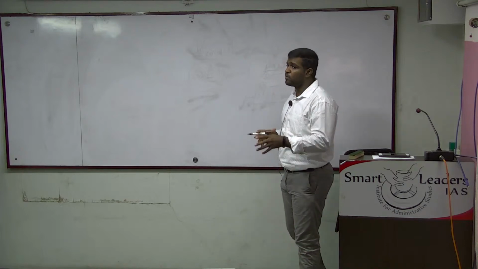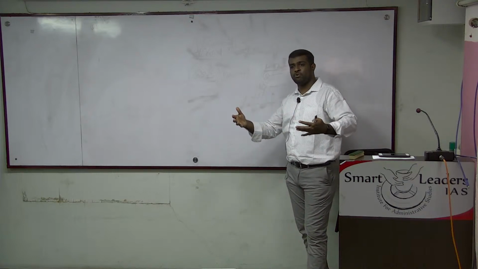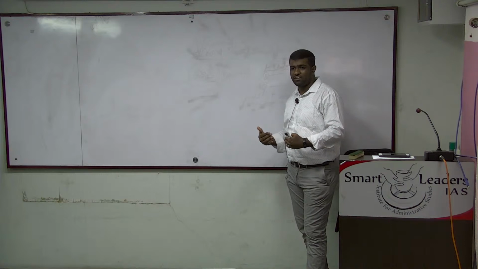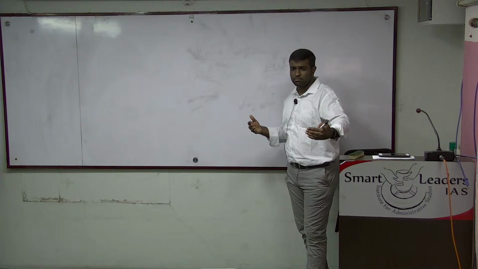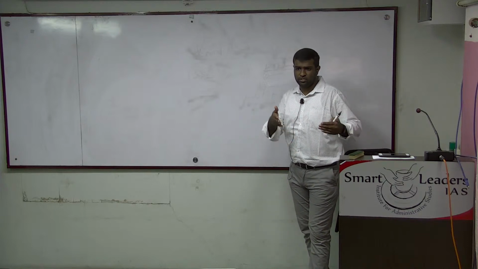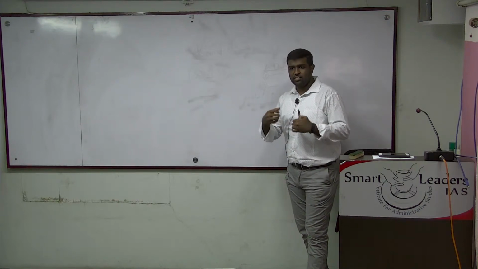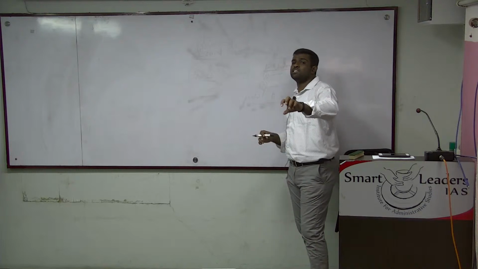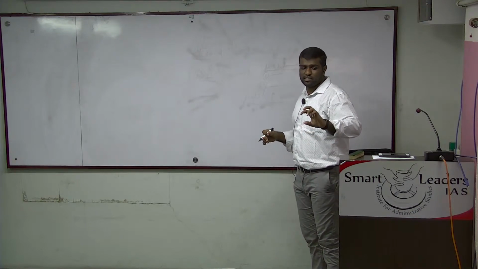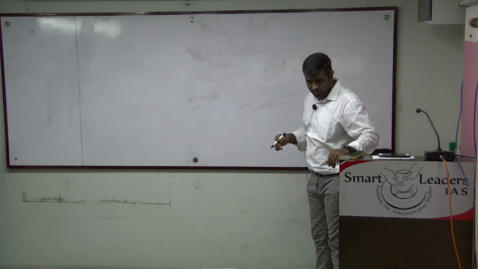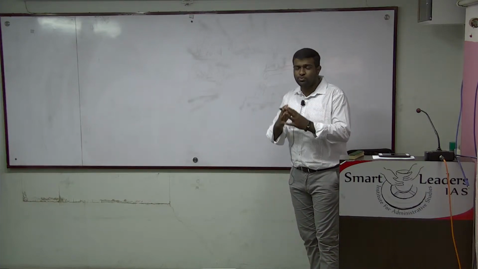Humans are always capable of doing this. Isn't it? Are we not resourceful? So this is a time of COVID where nobody has to come together. Social distancing has to be maintained, but I'm reaching out to you. How? Through this platform. If there was no digital communications platform, how could I reach out to you? So this is one of the ways in which we are addressing our concerns. There is a limitation. There is a scarcity of resources here, but still we are able to meet what we need. How are we doing this? How can we improve our capacity? This is what economics is concerned about.